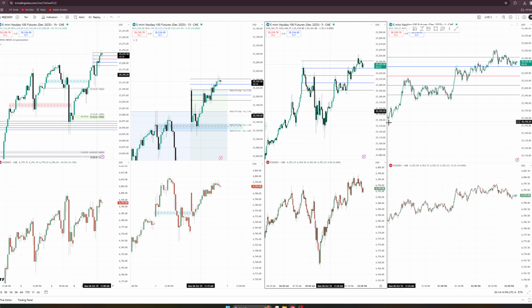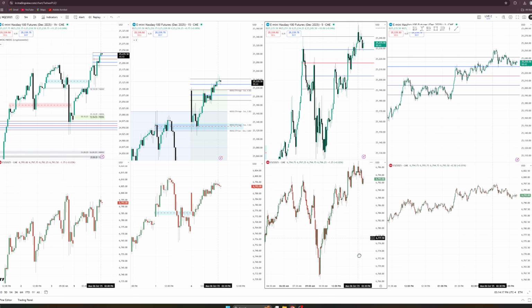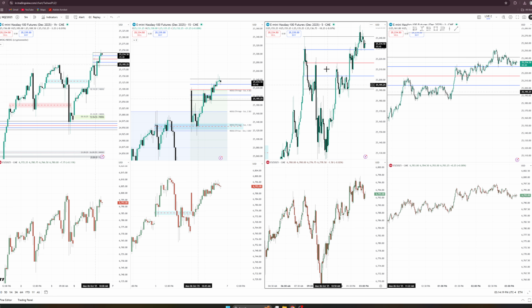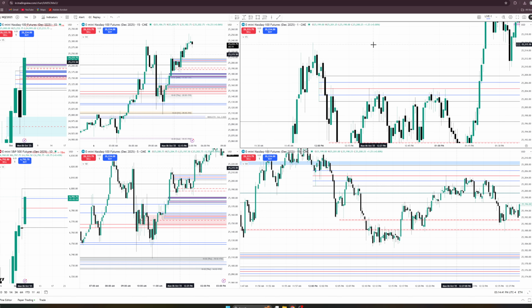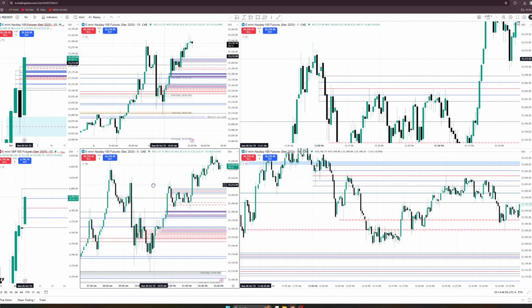So this is the setup I'm trying to explain. Just observe this swing high and this swing high. On ES, we made a higher high, whereas on NASDAQ we made a lower high. ES higher high and NASDAQ lower high. So this is the place where we had the divergence. Once we had the divergence, we have to wait for our macro window and for our shift in market structure confirmation, right? Then only we can take our trade.